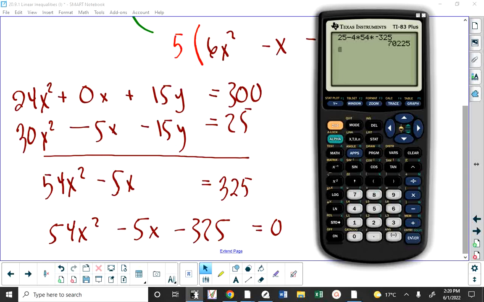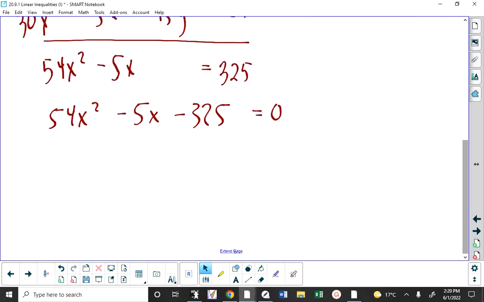And that looks like it might be a perfect square. It is. So it's factorable. So factor it and you're done. I'm just kidding. I really don't want to factor that. I mean, I'm guessing it's going to be 9x and 6x. I'll give it a shot.